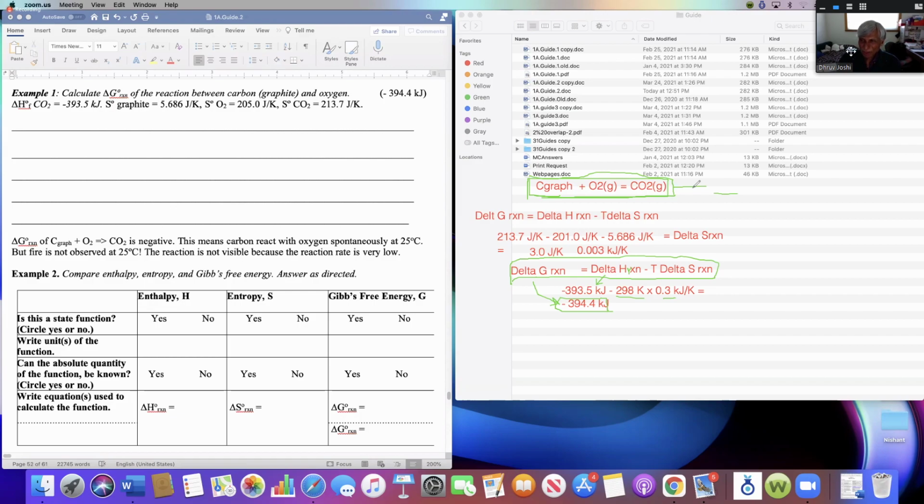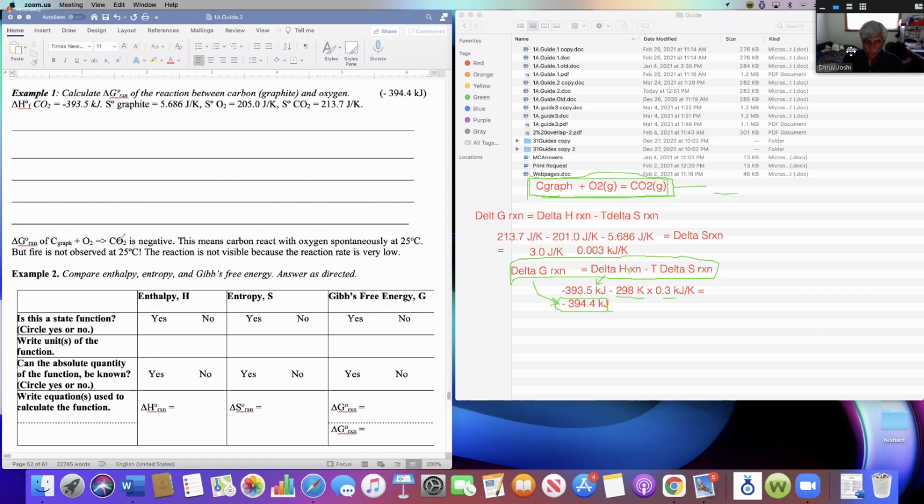So when we think about a reaction being spontaneous, we also have to ask, is this a fast spontaneous reaction or is it a slow spontaneous reaction? And we are not going to go into that. In chemistry 1B, you will go into whether it is a fast or a slow spontaneous reaction. In this class, we are not going to do that.